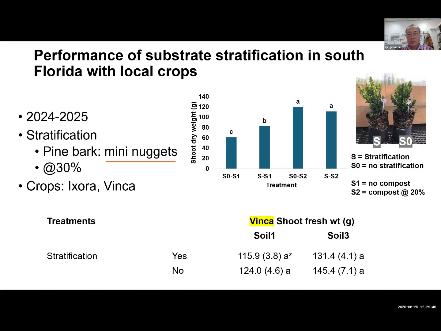So you see the figure, I have two types of soil. The stratification didn't affect the Ixora growth in either of the soils, and there were similar results with the Vinca, also in the table at the bottom.